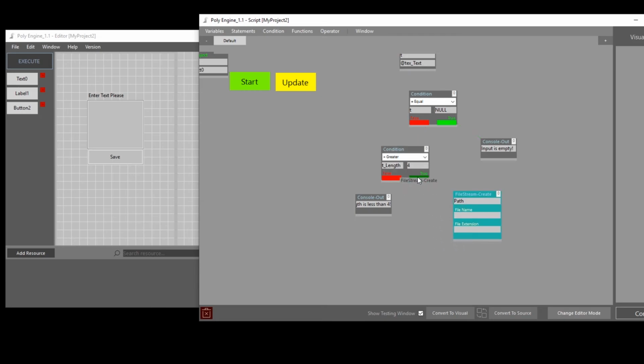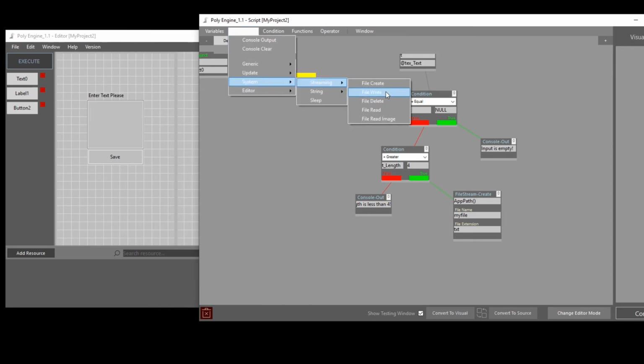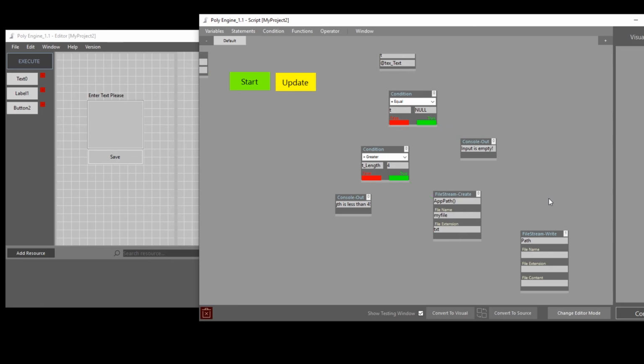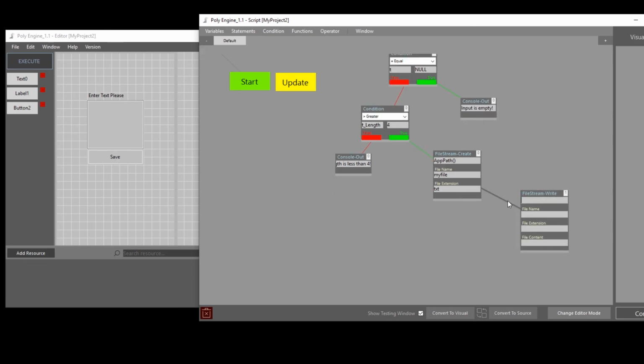Let's fill the required fields in the File Create. Double press the mouse on the path field to put our application startup path. This helps us to generate the path where our application starts. Put the file name and extension. Now let's add some content into the file. Create a file override node. Fill the fields and let's mention the variable in the content just by dragging the white grade panel and dropping it onto the field.